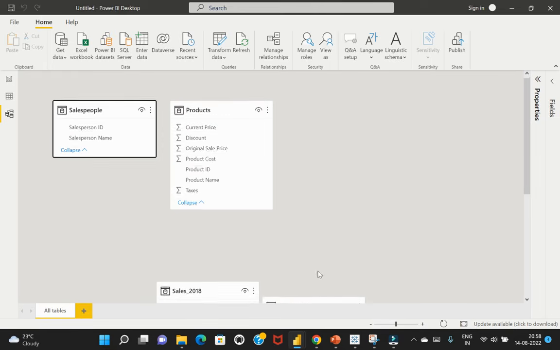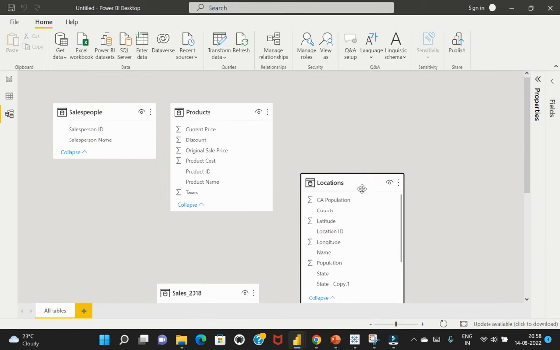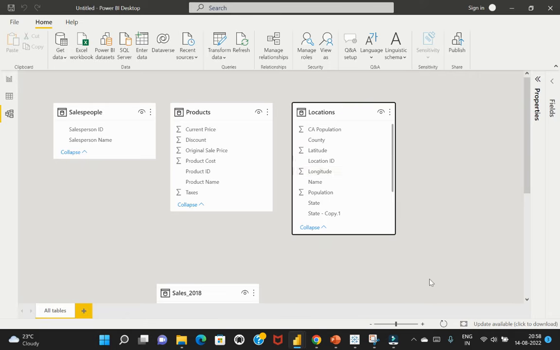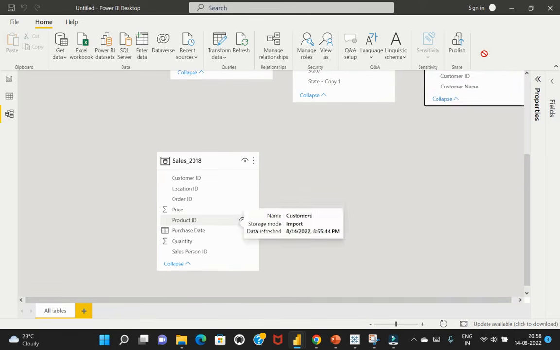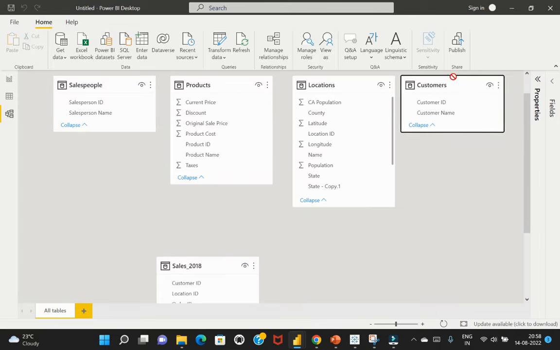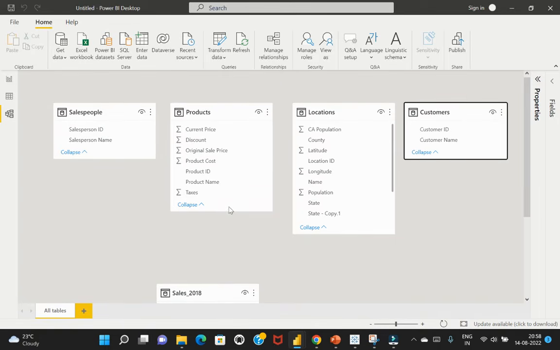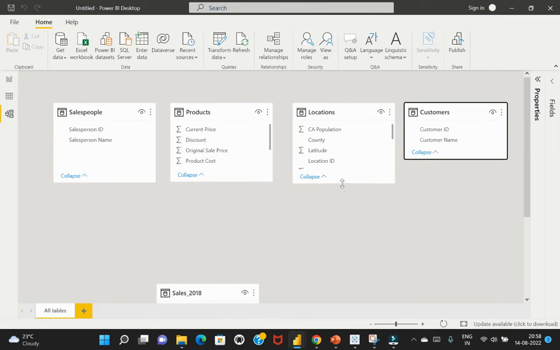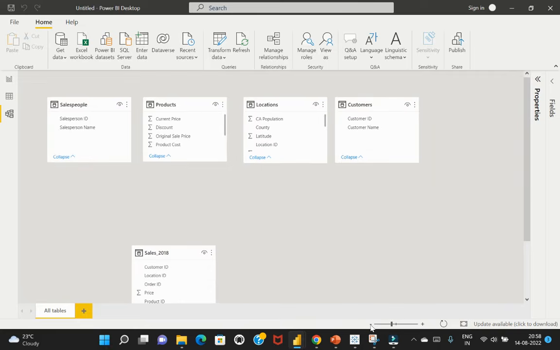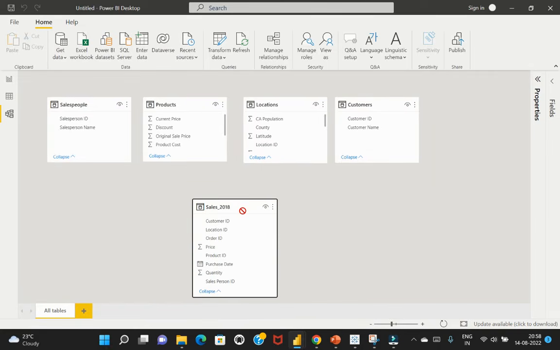So the first thing I would like to do is bring in all the lookup tables and place them on the top. I'm just trying to expand these to make it a little more appealing, because they are not the same size, so I'm bringing it together. Okay, so we have these tables here.